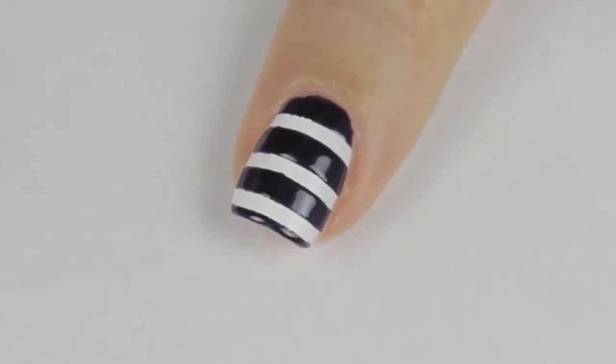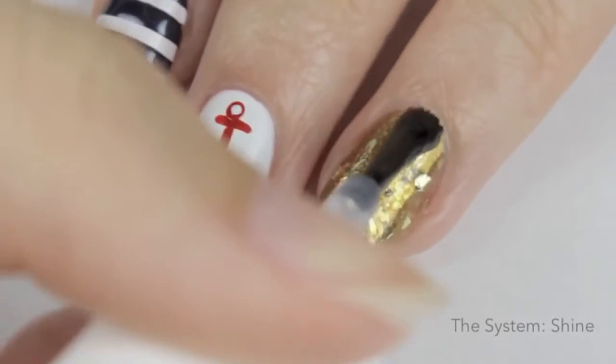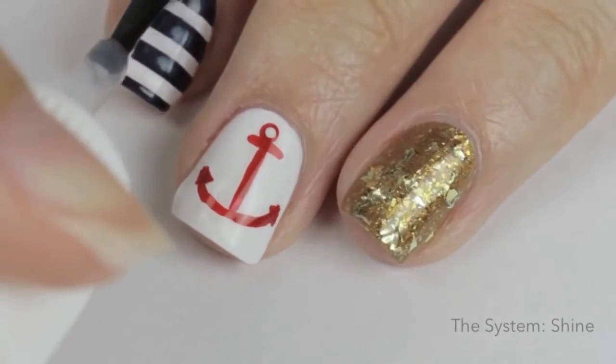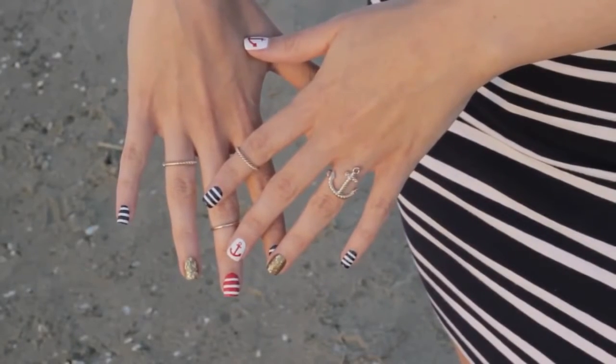Ta-da! Finish off your new nautical mani with a fast-drying top coat. This will seal in your design and add a beautiful shine. And that's it! Mix and match these 3 designs to create your very own nautical mani.